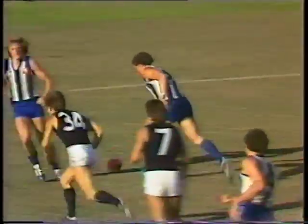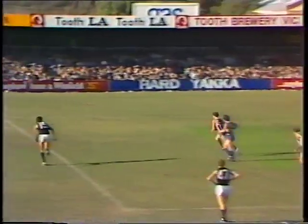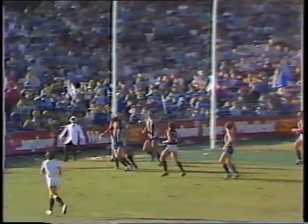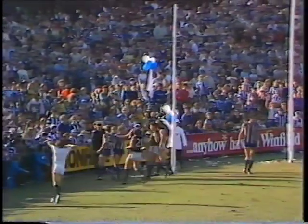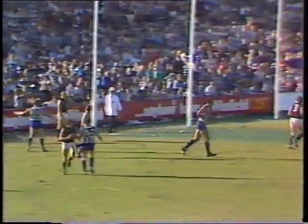Too tall for Marcoux that time, and Hick's off like a rocket. Hick running to centre half forward. Will go for the long kick, I should imagine. He's going to do a bit of fancy stuff and try and kick a goal. It's a long kick, but it's off target. It won't make the distance, or will it? It'll go out of bounds on the full. Boyce trying to claim the mark down there, but the umpire won't have a bar of that. Heath to take the penalty free kick.